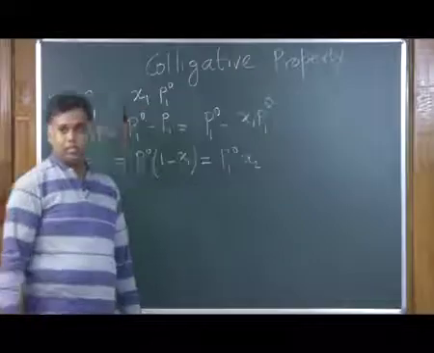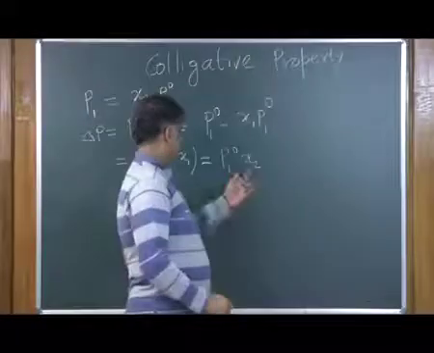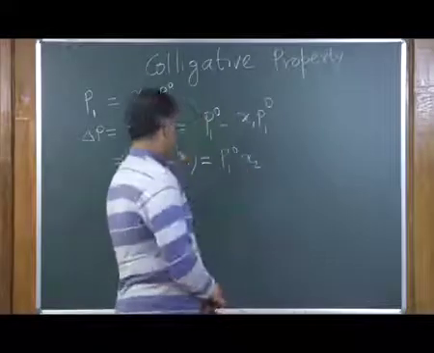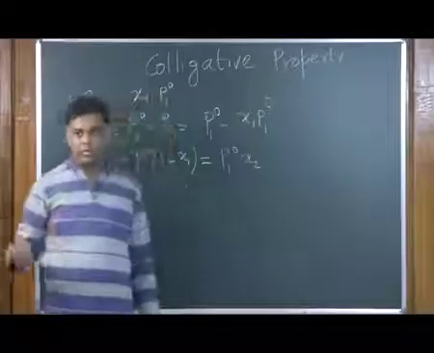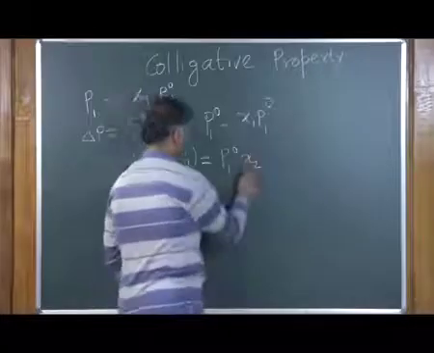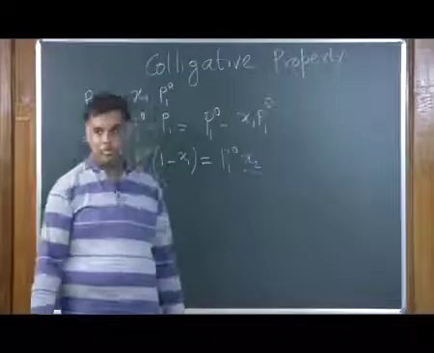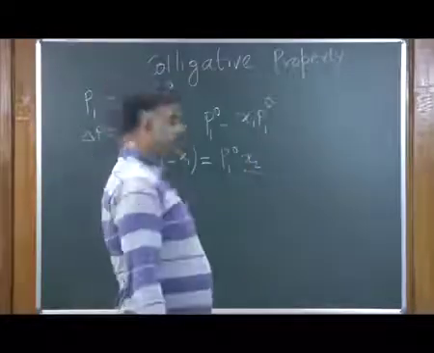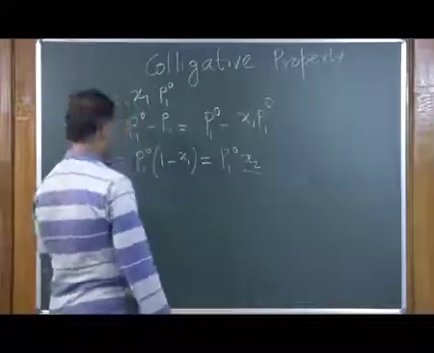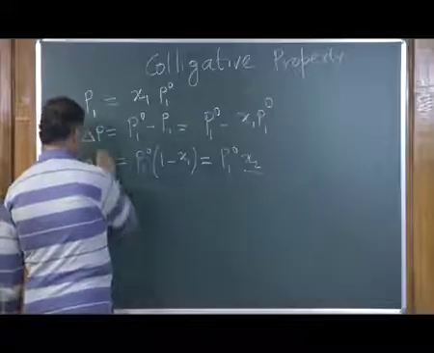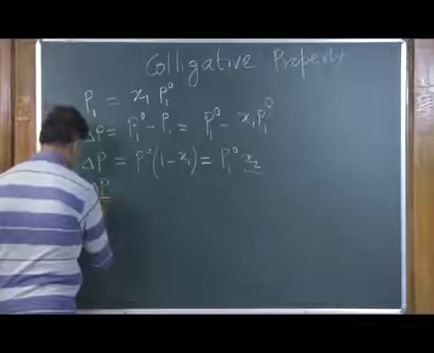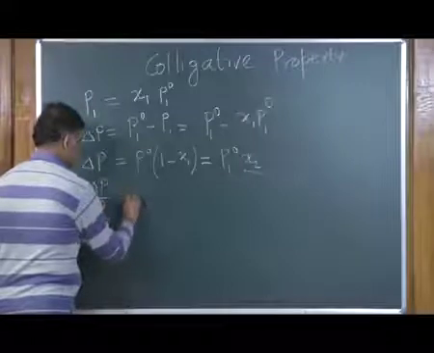In the binary solution, x2 is the mole fraction of the solute, and if more than one component is available in the solution, then this is the mole fraction of all the solutes. Basically, we are going to add the mole fraction of each and every component, and that we are going to call x2. So, delta P is directly related to x2. We can write this as delta P divided by P1⁰ equal to x2.